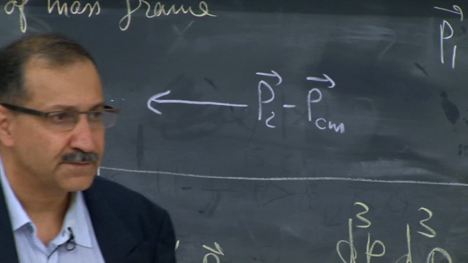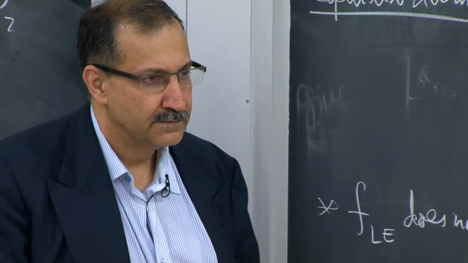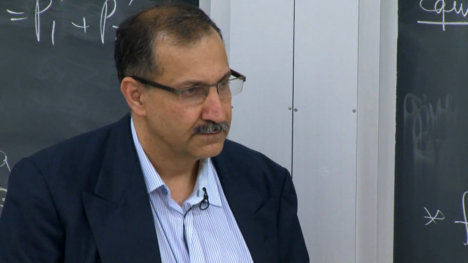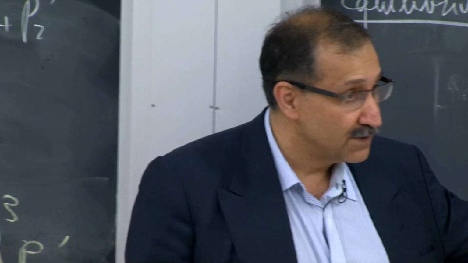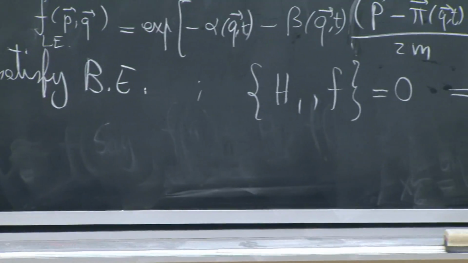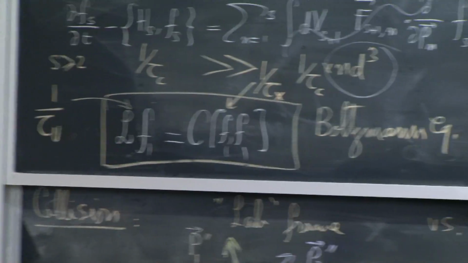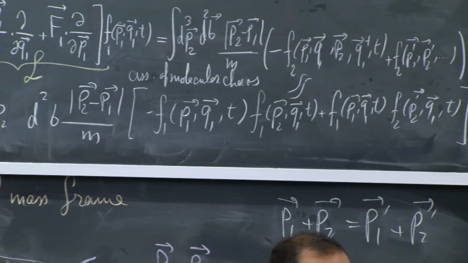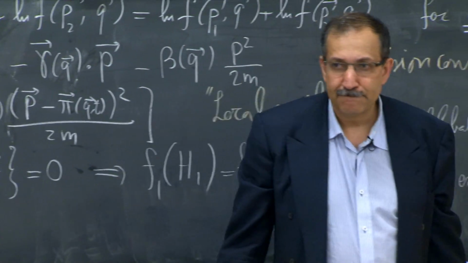Yes? When you write the condition for satisfaction of left side, and you write F1 of Hamiltonian, in that Hamiltonian you don't include the interaction terms. It's the one particle Hamiltonian, right? So by the time I got to the equation for F1, I have H1. H1 does not have a second particle in it to collide with. Oh, okay.